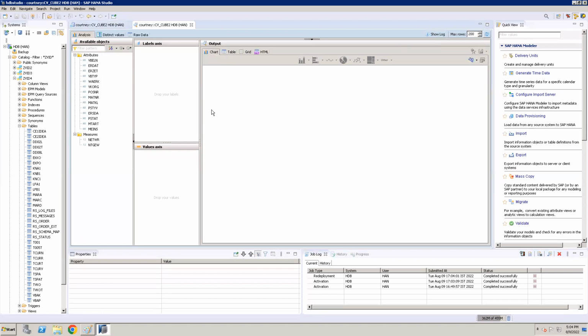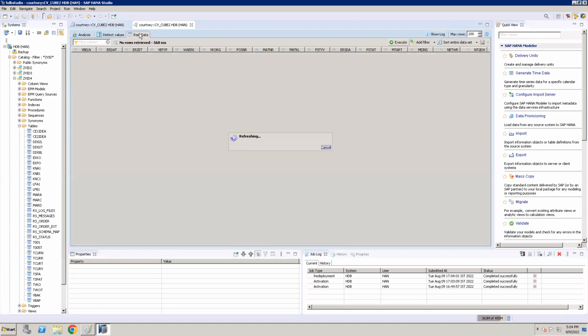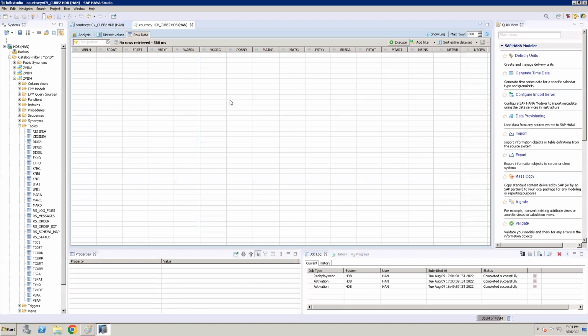You can go on adding all these different tables, and it is very easy to create these calculation views here. But if you want to create the same report output using ABAP coding, it will take so much coding to do. Here we can do it simply, with the help of HANA Studio, we can create it very easily.